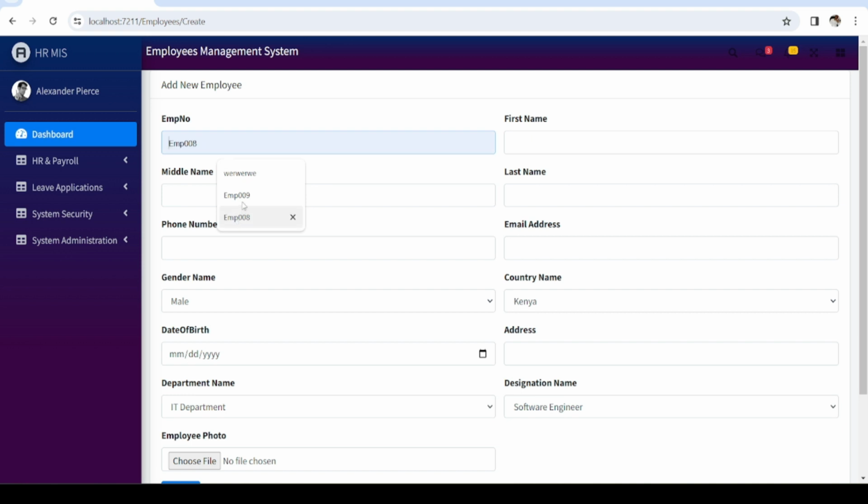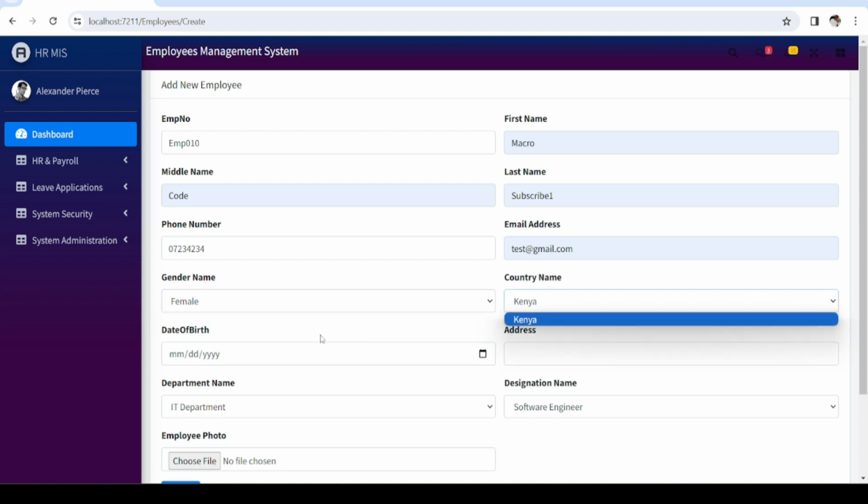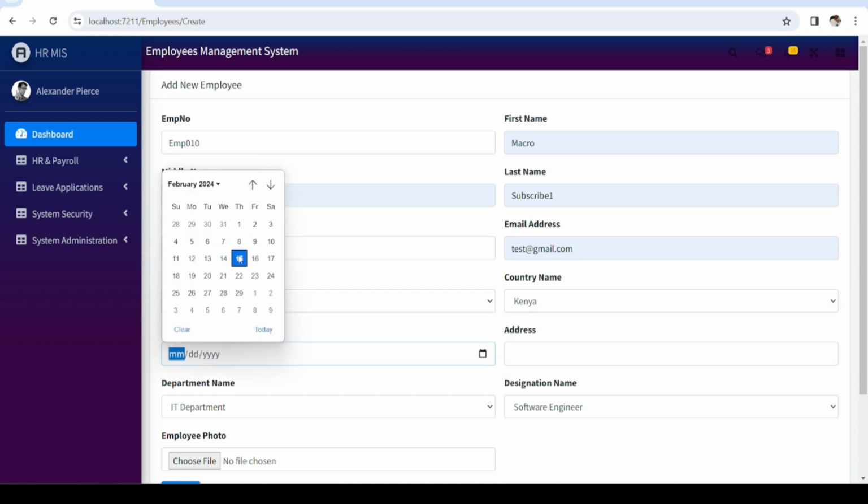So I'm saving employee number 10. I'll do that. That is the name. I'll provide some phone numbers, gender, country, date of birth.